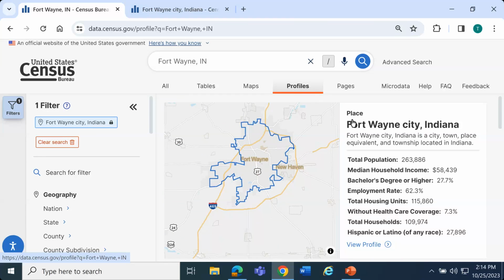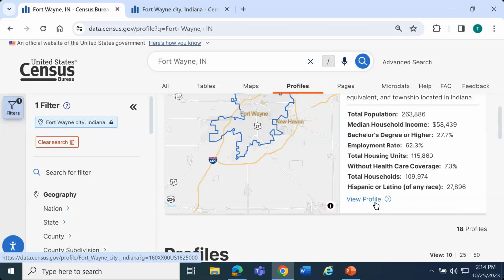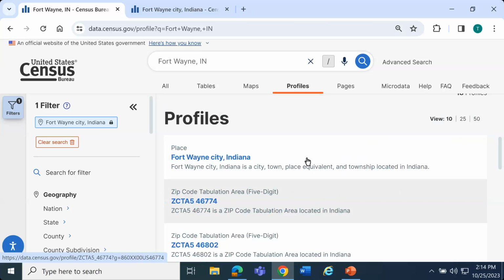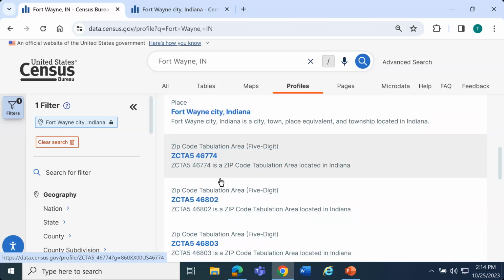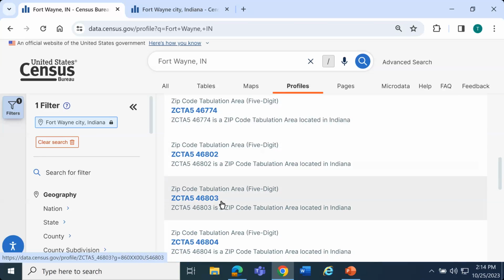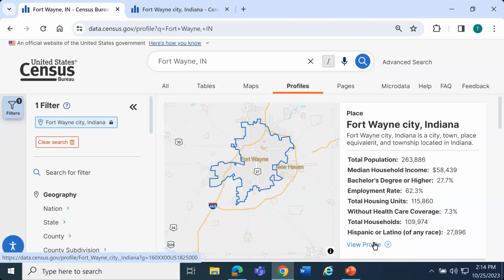So here it's found exactly what we would expect: the profile for Fort Wayne City, Indiana, with some high-level statistics and a view profile button. The profile tab will also display this information in a list format, giving you the top recommendation at the top of the list and other geography profiles that may be of interest to you that are related to that search. We want to go ahead and open up for Fort Wayne, so I'm going to click that view profile link.